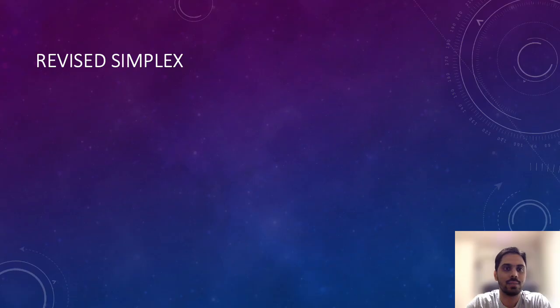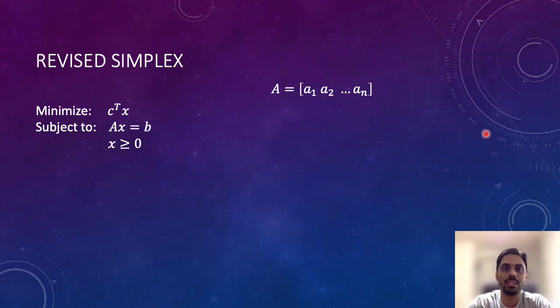Okay, so let's say we have this linear program, which is minimize Cx subject to Ax equal to b and x greater than or equal to 0. Let's represent A as a set of columns like this one. So A1 is our first column, A2 is our second column, and so on, An is our nth column, the last column. Each column is for each variable, right? So A1 is the coefficients of the first variable, A2 is the coefficients of the second variable, and so forth.